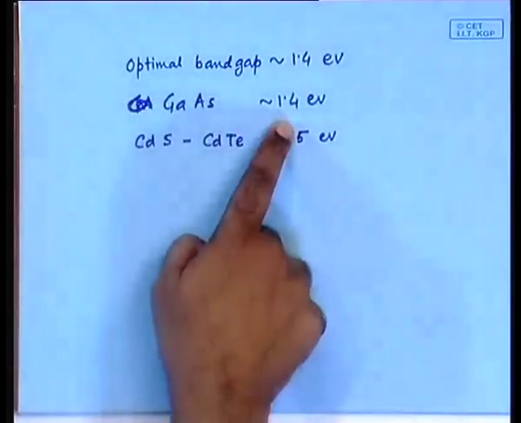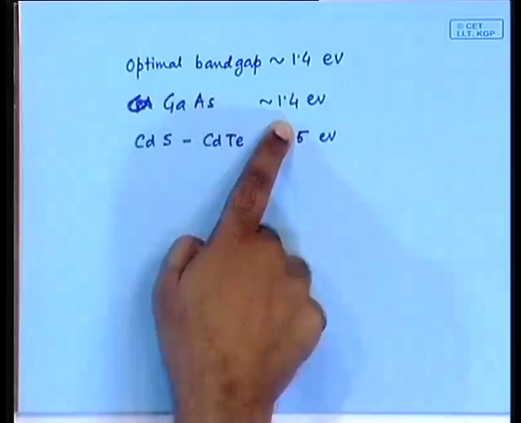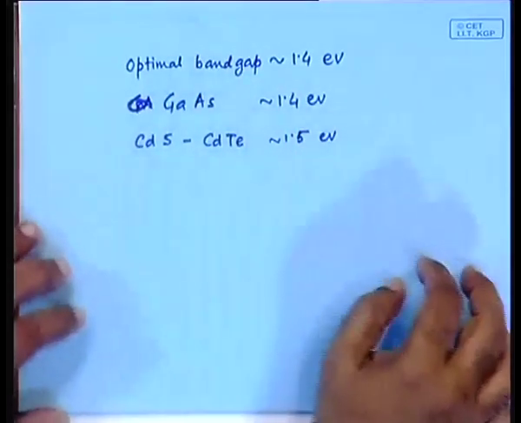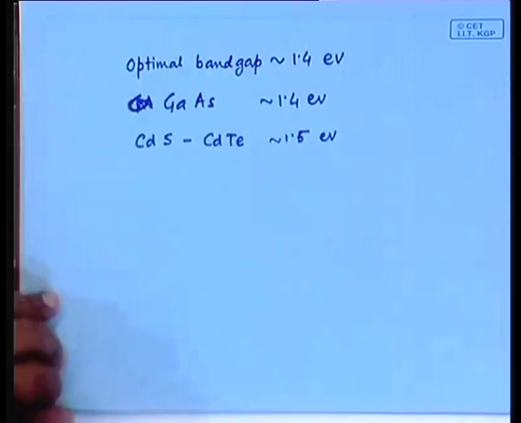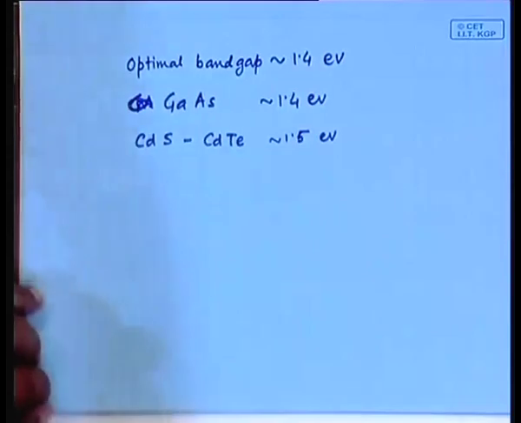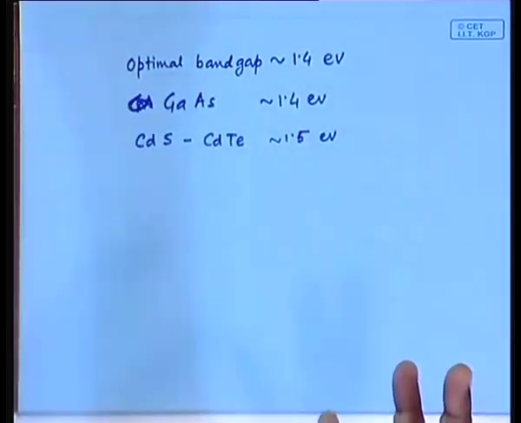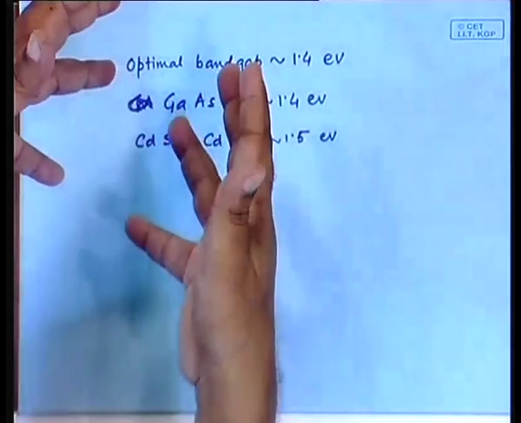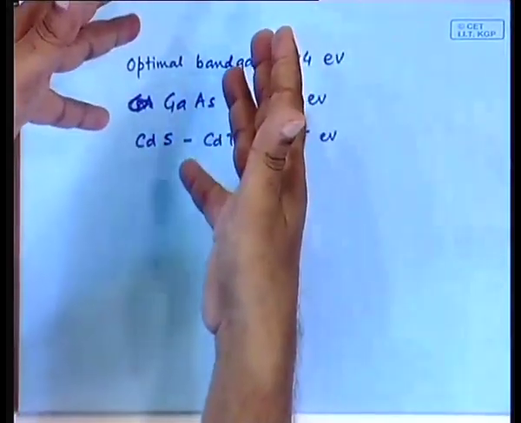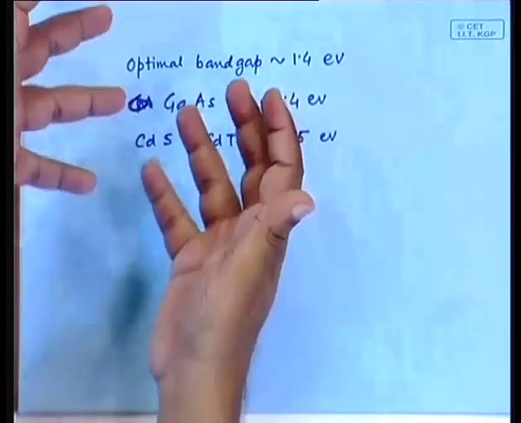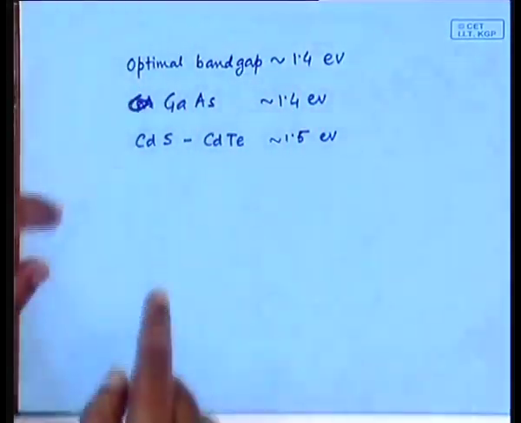First, let us come to the gallium arsenide solar cell. What is the characteristic of gallium arsenide? As I said, the band gap is very optimal, 1.4. It has another very desirable property, that its performance does not degrade with the increase in the incident solar radiation, because in other materials like silicon, if you have a larger concentration, that means a larger amount of incident solar radiation is falling, then the temperature goes up and the character of the solar cell degrades with the temperature, because the temperature appears in the equation.